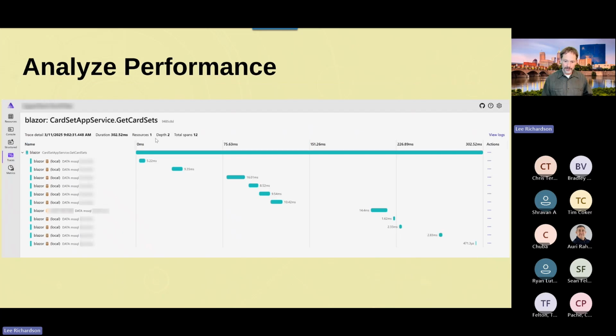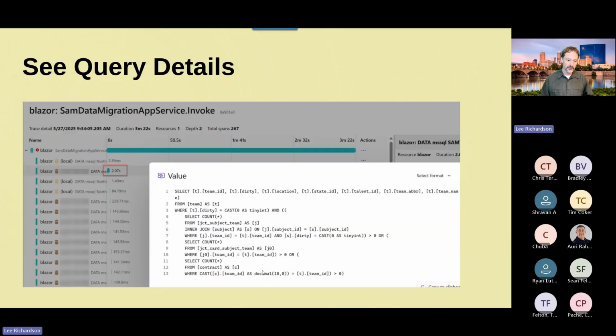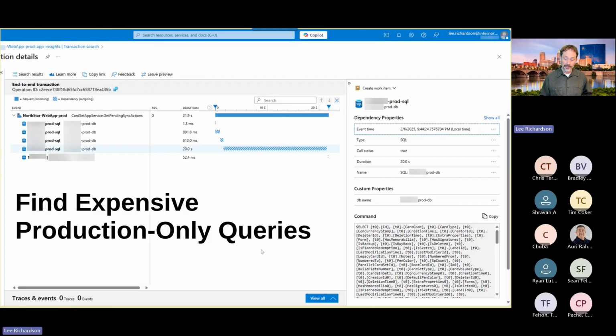So check this out. This is a request that took 302 milliseconds. And there was a connection to SQL Server that happened here, and then it did another query, and then another query. This is fast, but you can see that Entity Framework did a whole bunch of connections back to the backend. And you can click on any one of these and see what the SQL was that it generated. So here's me clicking on one of these, and you can see what SQL was generated. That's amazing. And once you've turned this on, it just happens automatically for you.